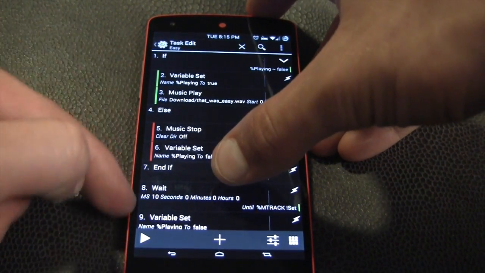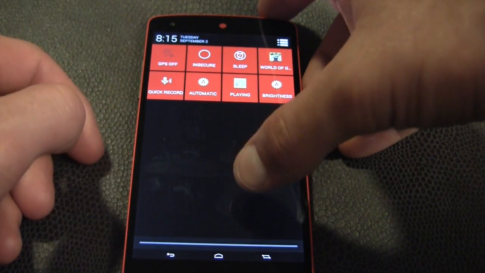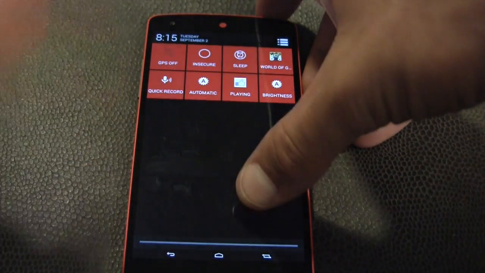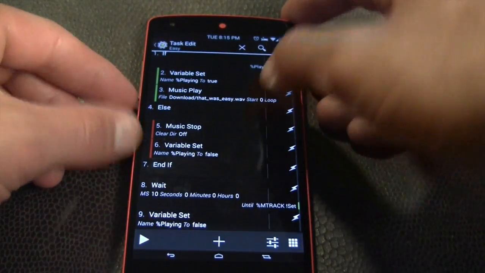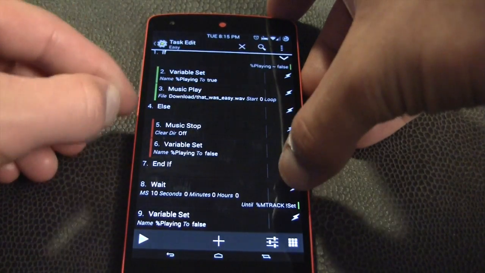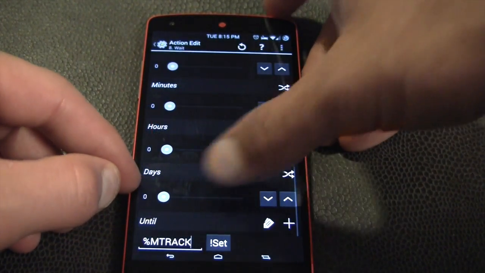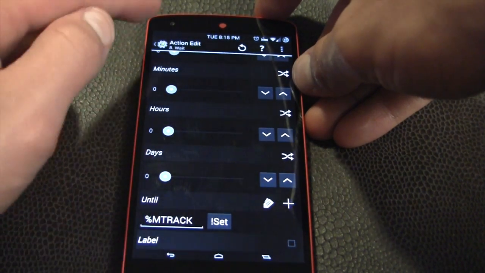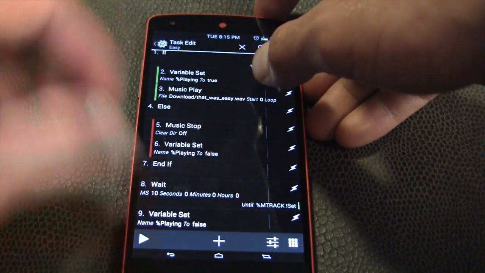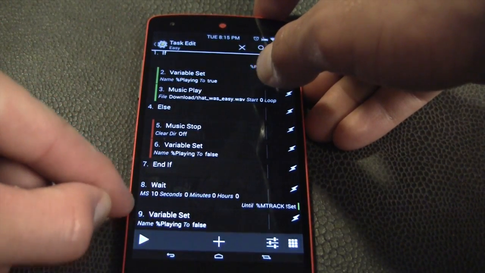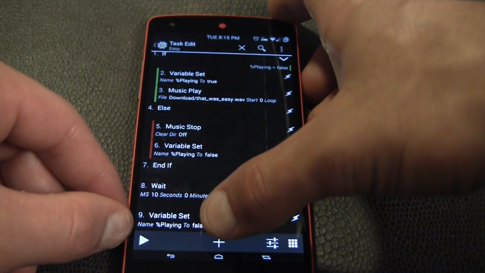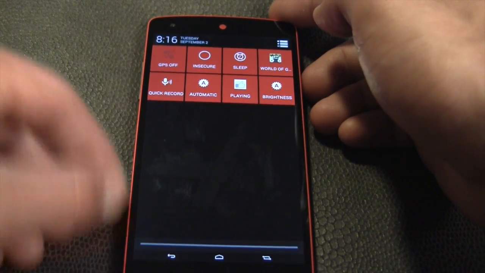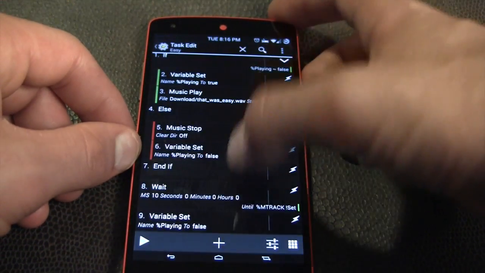A lot of this stuff isn't actually used. I just used some trickery here in the quick record tile, so if you're playing you can't switch to recording, it will automatically switch itself back and forth to the correct state, etc. But what it's going to do is play the That Was Easy file, wait until mTrack, which is Tasker's way of saying the music track, isn't set. So once the music track is done playing, it will perform this next option here, which we're currently not using. So that was easy. Currently doesn't switch back to the correct state.